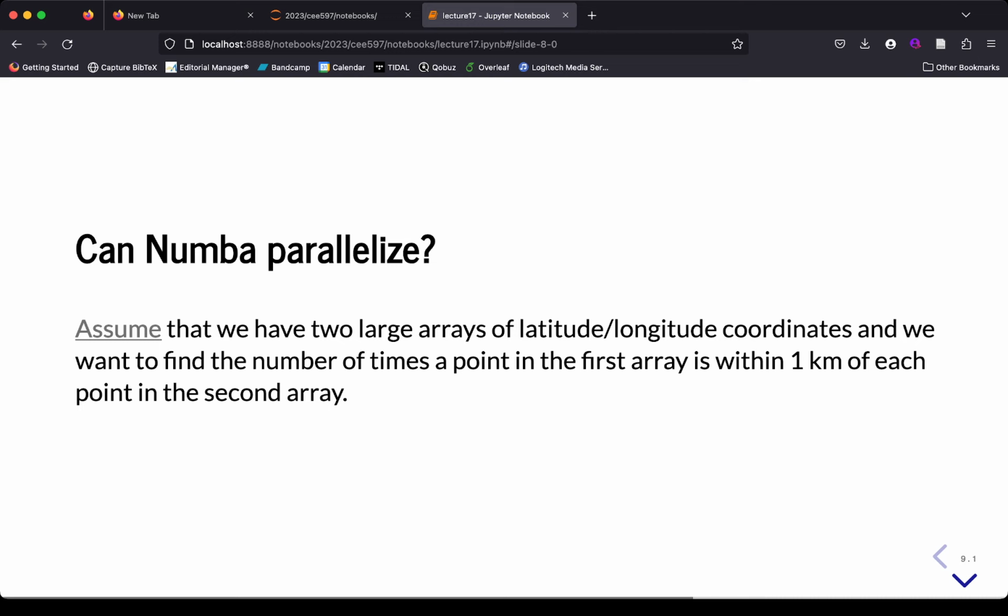We're going to assume that we have two large arrays of latitude, longitude coordinates, and we want to find the number of times a point in the first array is within 1 kilometer of each point in the second array. So this is an expensive operation because we have to loop through all the points in the first array, calculate the distance to all the other points, and then figure out if it's within 1 kilometer.